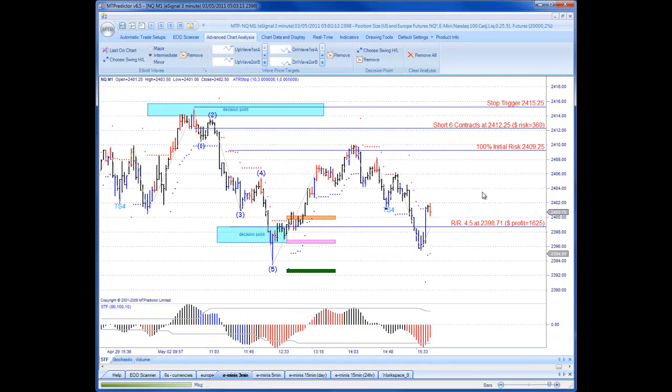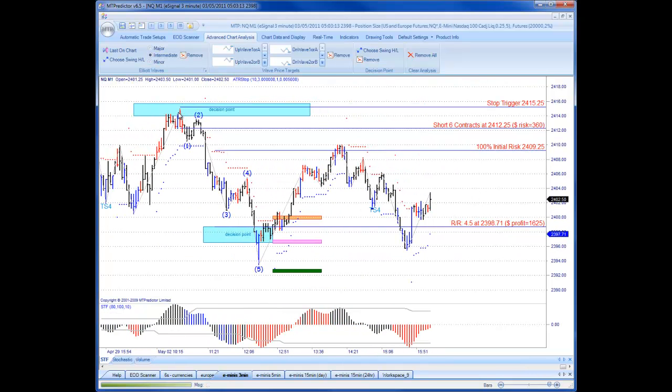And as you can see, if I scroll out, that actually nailed the very high of the day and nailed the very low of the day for you. So that's not bad when you're a day trader to be able to project in advance levels that nail the high of the day and the low of the day and catch a very nice trade in between.